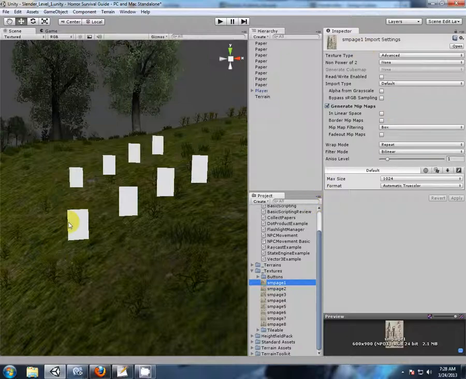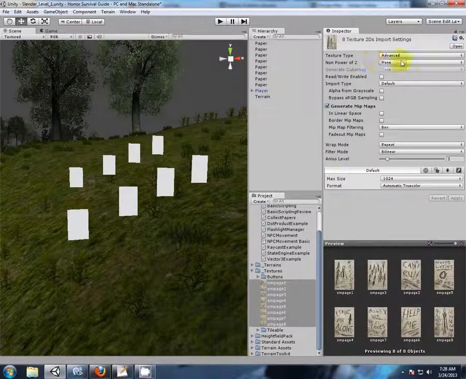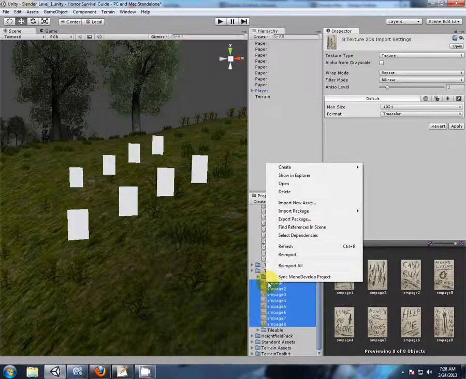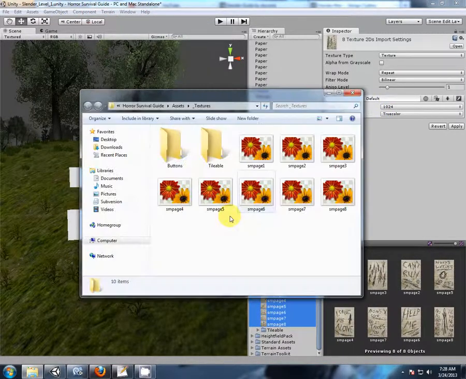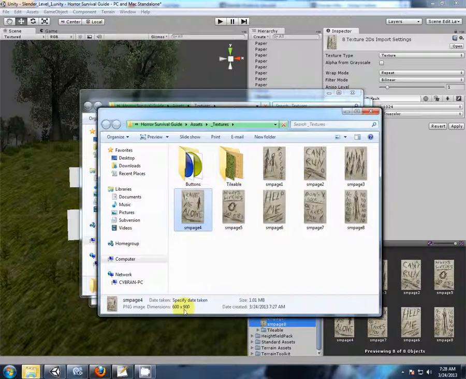Now, something back from the assets video I was talking about: importing your textures. Can we set multiple import settings? Yes, we can. So all these are the same shape. Currently, the way they are imported, they're probably going to come in with a window like that. First of all, check the size of your paper. I think I've rescaled these. Okay, 600 by 900. So the largest dimension is 900.